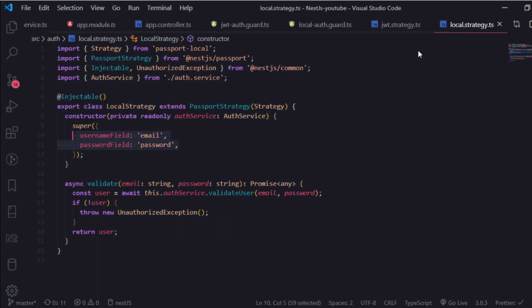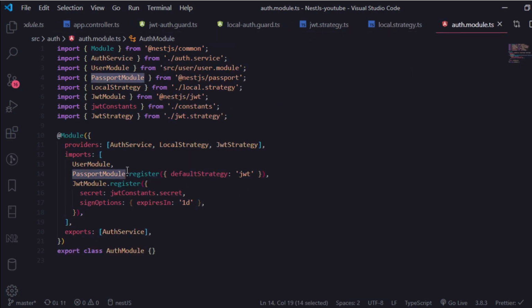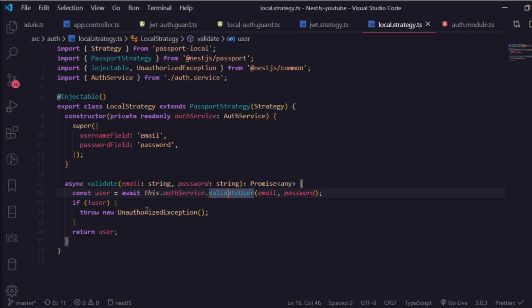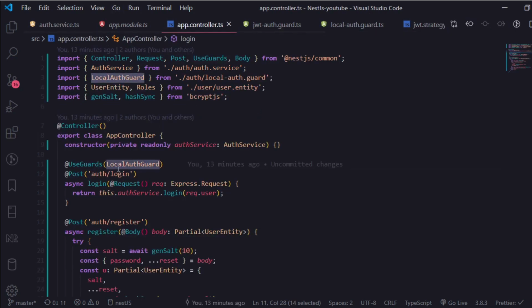So I know we are saying this here: use the Auth in the local strategy, use the AuthService.validateUser, but for me it was not that clear. So I think behind the scenes, if it's a local, it looks for this local strategy rules which you passed in the controller. So here, I think this is how everything is connected. It's a little bit confusing, but yeah.